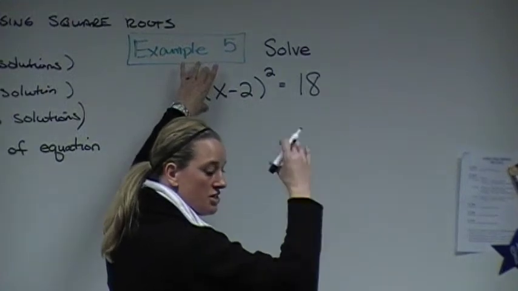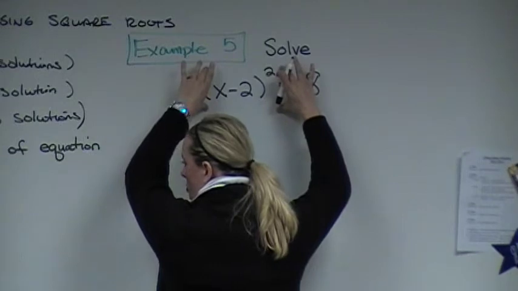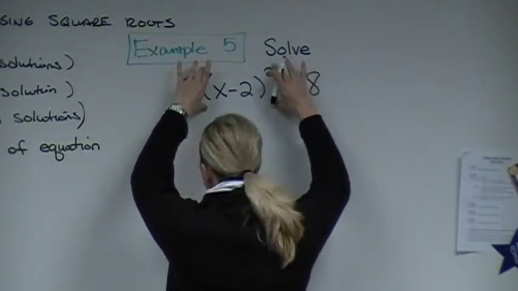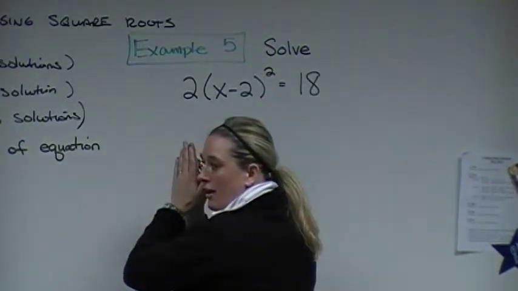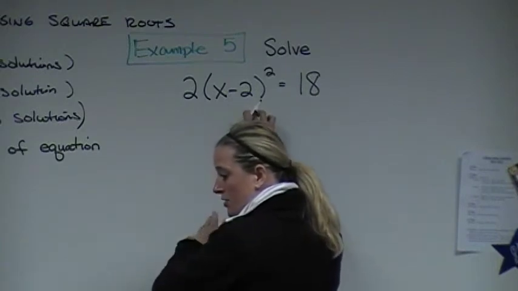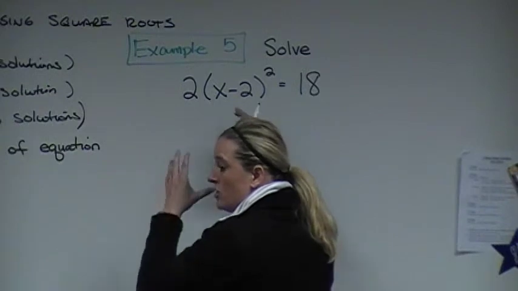Or y squared, or t squared. This whole parenthesis is being squared. So that means, does this not mean this needs to be isolated by itself? You can't distribute here. Okay? You can't square x minus 2 squared. You're going to get rid of whatever's in front of the x minus 2 squared.